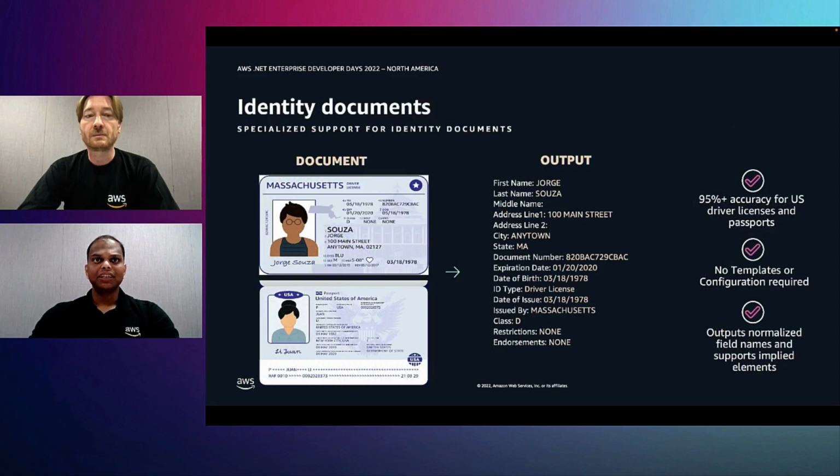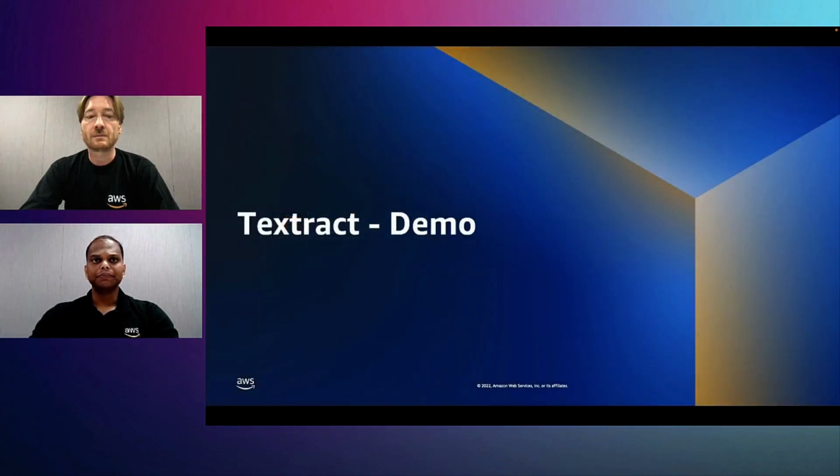And finally, the identity documents. Now, this is a quite common scenario where we need to match the identities by looking into the identity documents. Now, Analyze ID can extract data from information from identity documents such as passports, driver license, and state IDs issued by United States without the need of any templates or configuration. The core use case of this capability is ID verification, online registration, billing, etc. Now let's see a few of these in action.